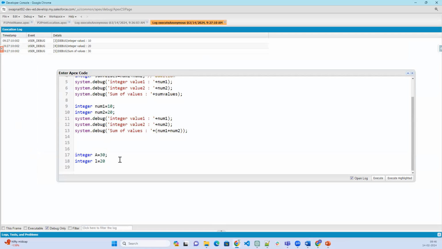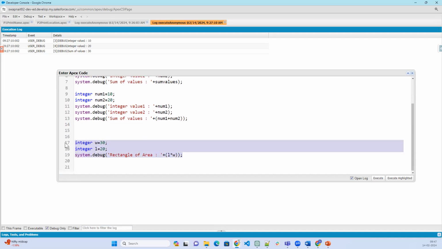So here this is the L and this is the W. System.debug, then I'm going to give the output: area of rectangle, which will be the multiplication of L multiplied by W, which works perfectly fine.